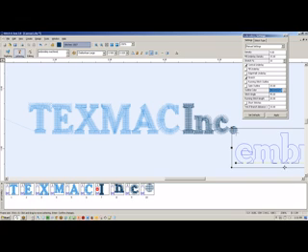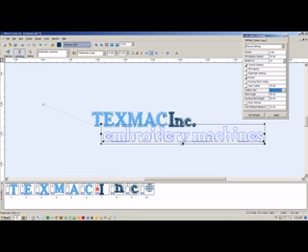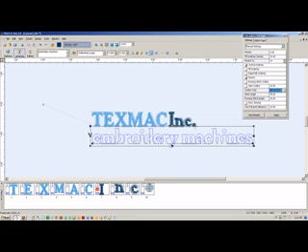And at this point, the numerical height doesn't matter. All that matters in these typical jobs is that we want to fit this word underneath the width of TextMac Incorporated, which is a typical thing. You'll see a lot of logos like that, where you have maybe a picture logo and underneath some kind of descriptive text.